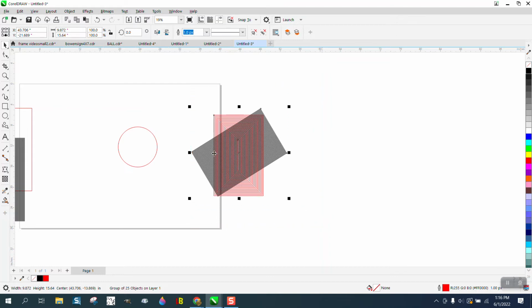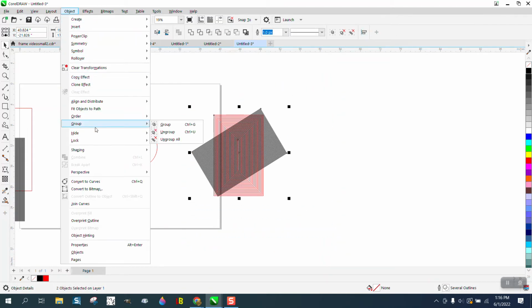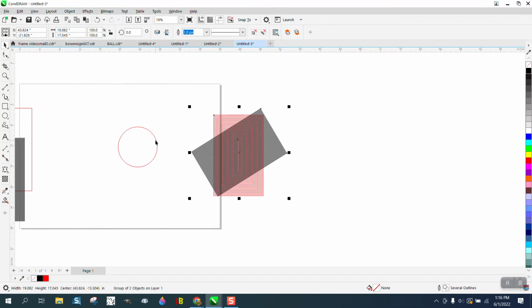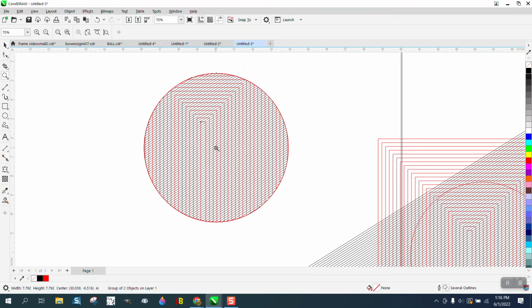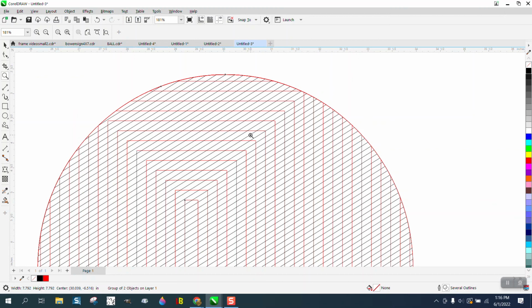If we go and group this together, always make sure you select it all. Go to group. Now, when you put in your intersection, wherever you put it in there, select it all and then intersect it. You get both sets of lines. If I'm understanding him correctly, that's what he's looking for.